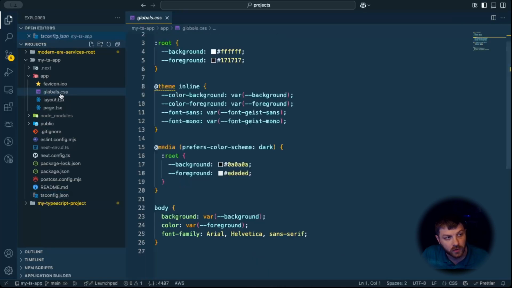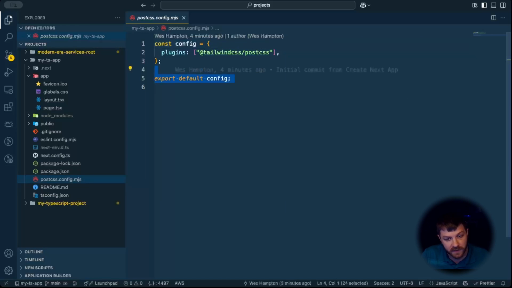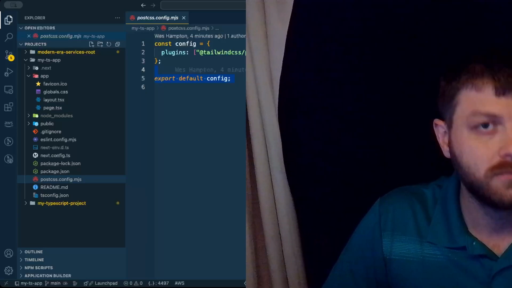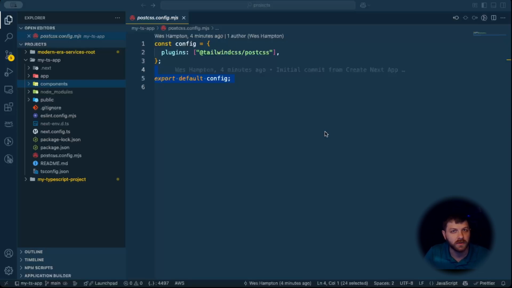And we even have our global CSS file where we can set CSS variables, and a configuration file for our Tailwind CSS. This one is completely optional. We can use it or not. You can delete some of the boilerplate things in here, like the SVGs and the icons, but for now, we'll leave them. Pro tip, add a components folder as a sibling to the app directory to put things in there like your header, common buttons, and stuff like that. You'll thank yourself later. For now, let's toss in a quick component to feel that sweet, sweet TypeScript assistance.